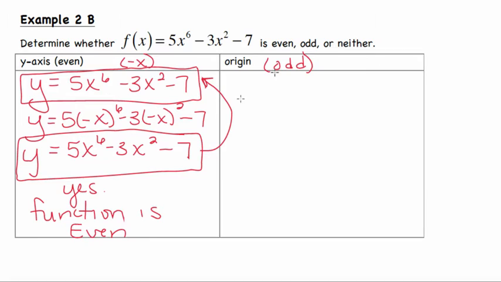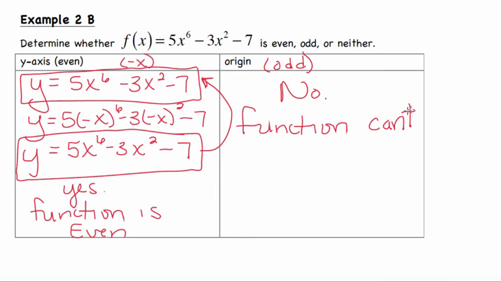Now, I don't even need to test for our function being odd, because if you remember back in the beginning of this set of examples, example 2, I said your function cannot be both even and odd. It's going to be even or odd or neither. So since I already found out that my function was even, you're done. There's nothing to check. I can go ahead and try to check the origin, but it's going to fail. So the answer to this is no, and you don't have to write this down, but I'm going to write it anyway.